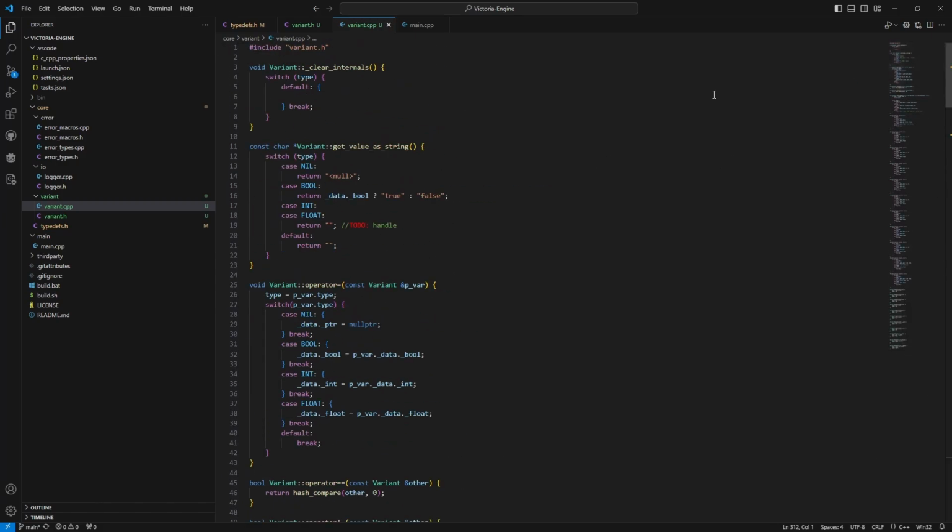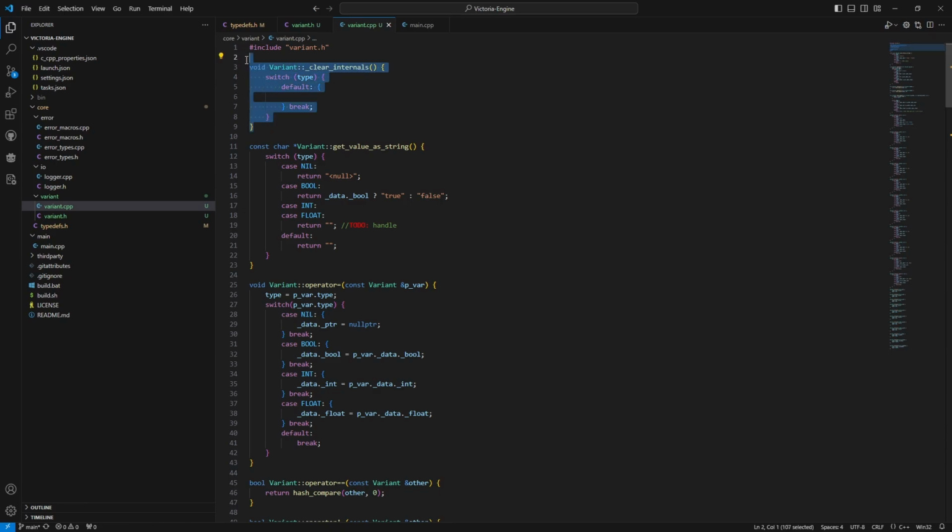So starting at the top, we just have our clear internals. Generally the layout that you'll see when it comes to variants is a whole bunch of switch statements, which seems like it should be a little bit more advanced, but in reality there are not really a lot of easy ways of going around this. So by default, we'll be using a lot of switch statements because they're simply the easiest way to iterate over each type. They are also the most efficient in this case rather than writing out a million if-else statements, because they at least look a little cleaner.